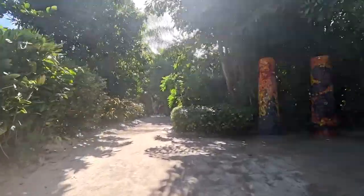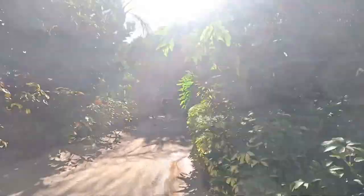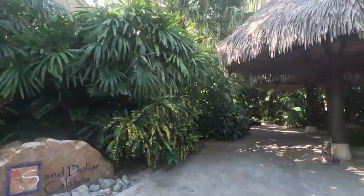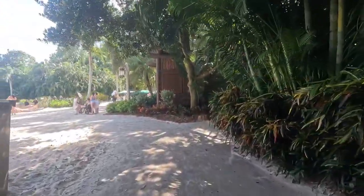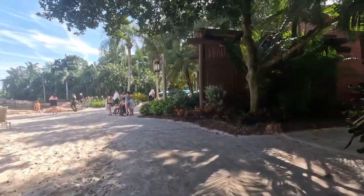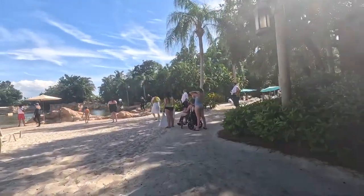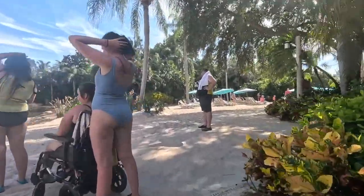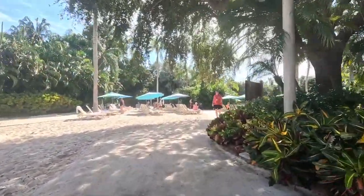Now, what you're seeing here is footage that I took when I brought my GoPro here to Discovery Cove. I took my GoPro so that way I could capture some underwater footage. What I was not expecting, though, is that they have two different types of bodies of water here. They do have a freshwater, like Lazy River, which is just beyond beautiful. It's tropical. There's birds that fly overhead. And then they have a body of water that is saltwater. So, you know, just keep that in mind as you're making plans. It does have two different types of water here.